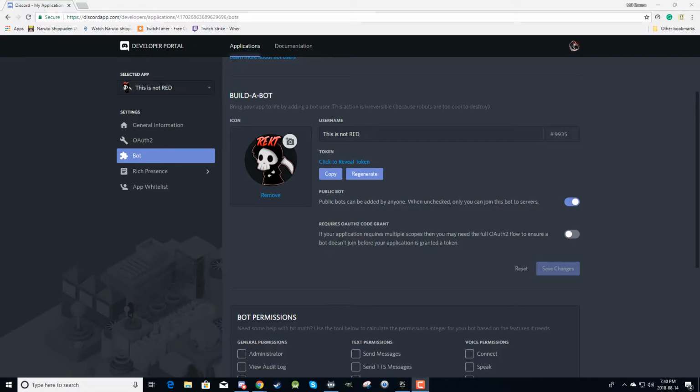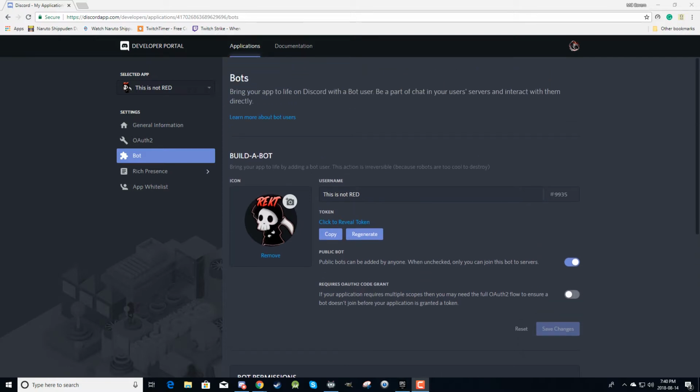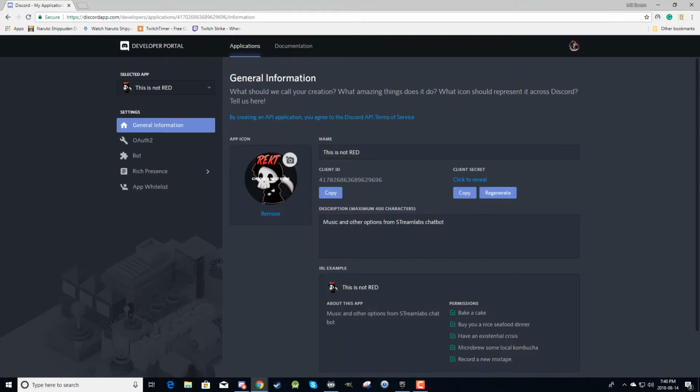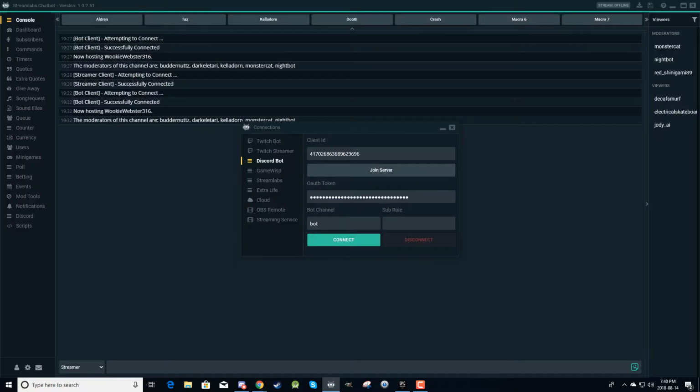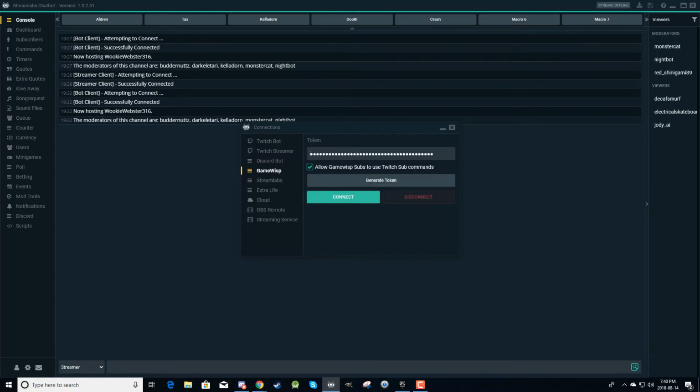Okay, I apologize. I made a small mistake here. Upon looking at this a little closer, when you get into this page and create your bot, you don't want your client secret. You want the bot's token. You can reveal it, but I'm just going to click copy. From here, paste it in the auth token. Now click connect, and you're done. It's grayed out. You're good to go.